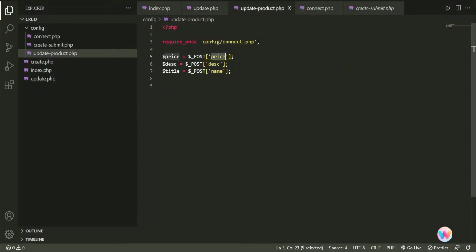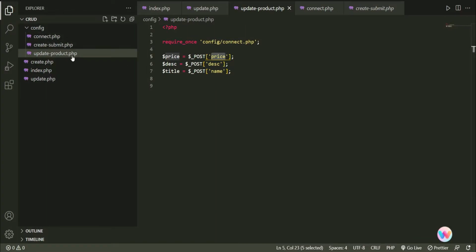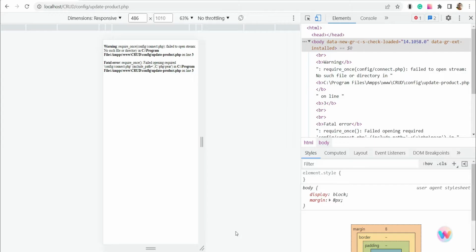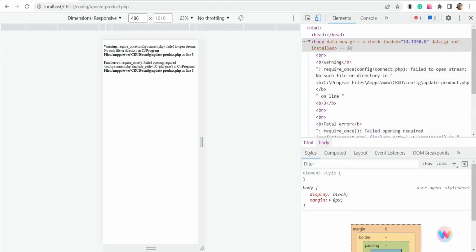It's okay, we will fix this. What's our error? Let's check this out. Require_once, failed to open stream, no such file or directory, config update product.php. Yes, so we simply don't need to put the config here because they are in the same folder. That's what is causing the error, and it should be working fine.